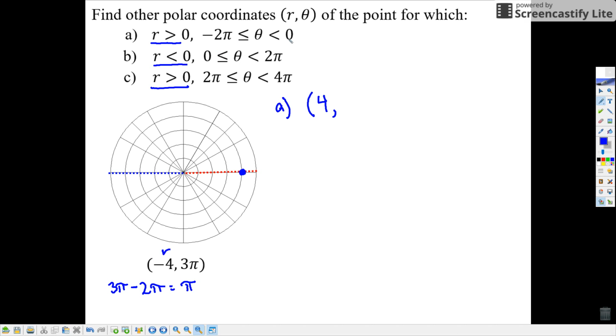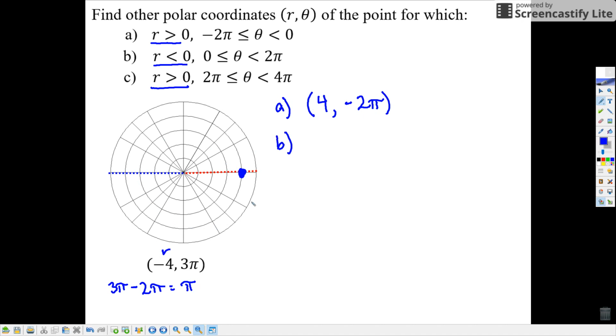Now, we need the angle to be between -2π and 0. Now remember, it was +4, so we're basing it off of this point. Since it's +4, we want the angle to land on the polar axis, because we go along that specific line from the pole. For that reason, we will want to use -2π, because -2π is coterminal with 0, and it's also coterminal with 2π, and so on. So -2π goes out this way, clockwise. Okay, so that's our first one.